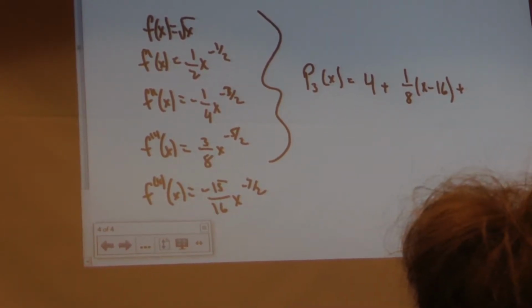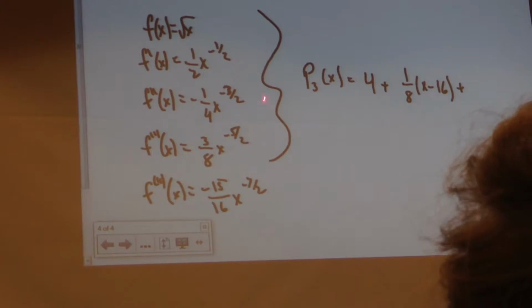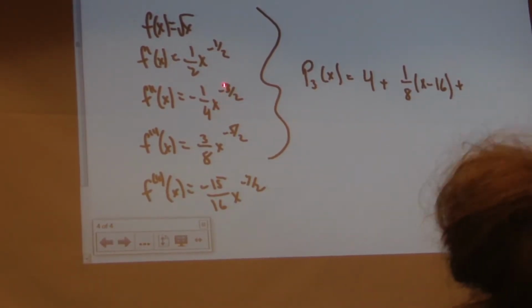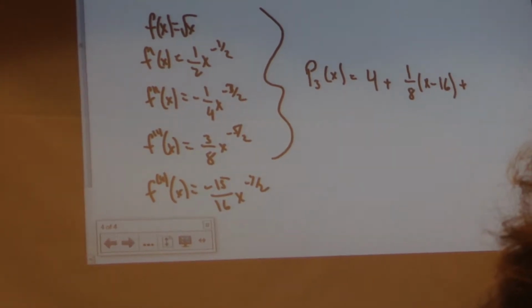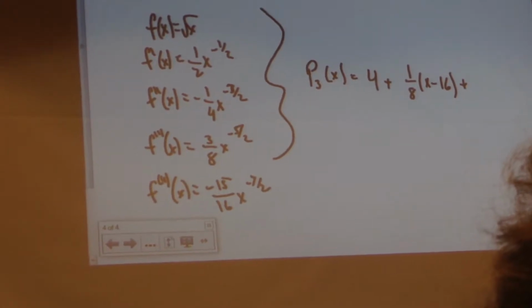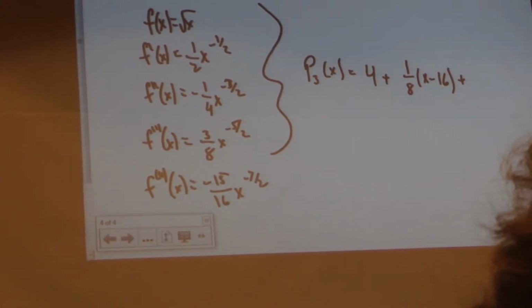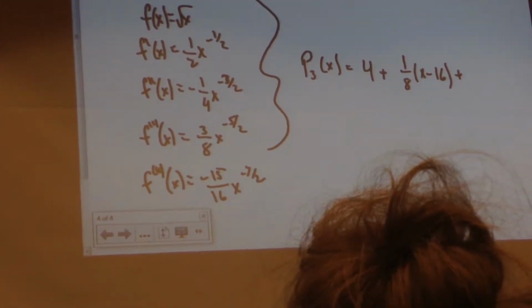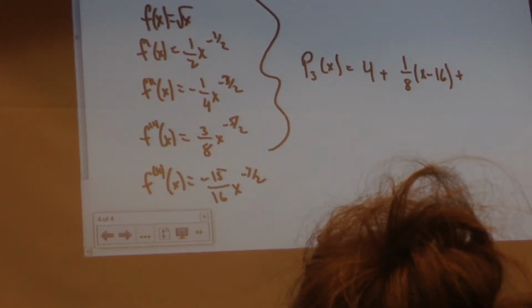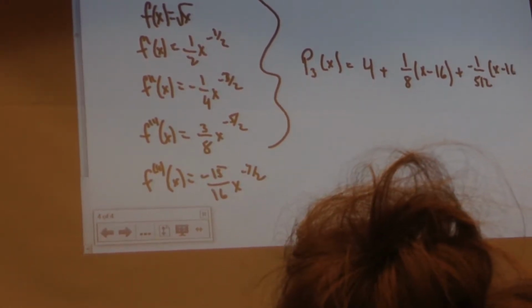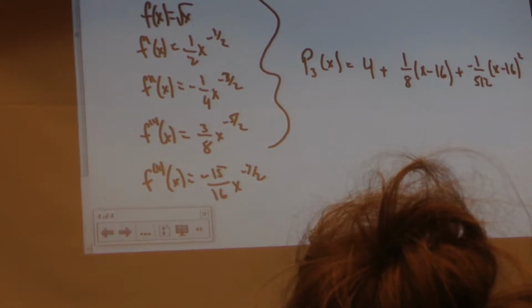All right, we're going to get large powers of 2 now. Let's work through it. We plug in 16 here. We take the square root, that's 4, to the negative 3, that's 64, times 4, 256. Sound right? All right, so negative 1 over 256 divided by 2 factorial, so negative 1 over 512, times x minus 16 squared.